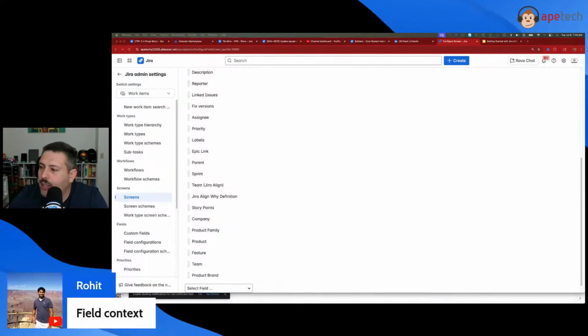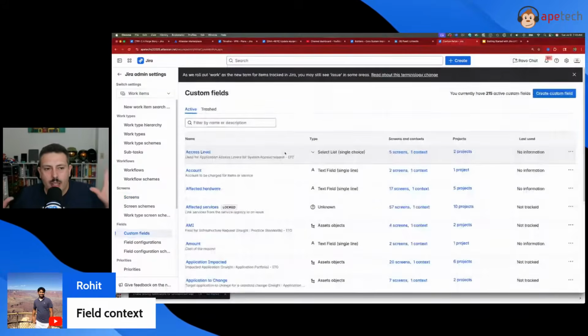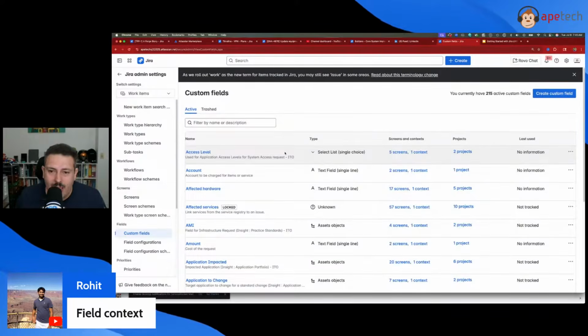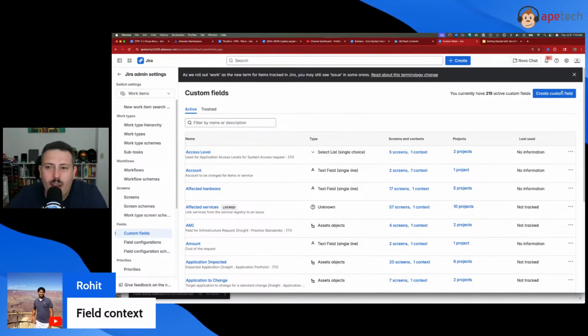So Rohit here, we got an expert in the room here. So you want to do something called the field context, right? And so when we go to our screens, right? If we want two different projects to have two different values, but it's the same field, you have a couple of options. Option A, you make the same dumb field again, but that's not the good answer. That's not what we want. We do not want to recreate a field a second time. We don't want another field that's called product brand, right? That has the other values that we want. That would be silly. That is not the right thing to do.